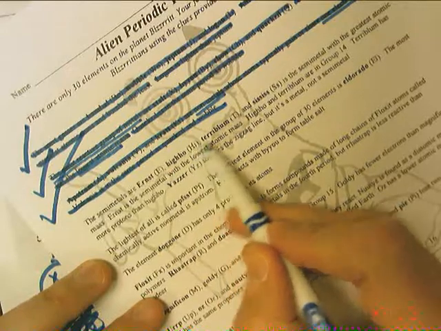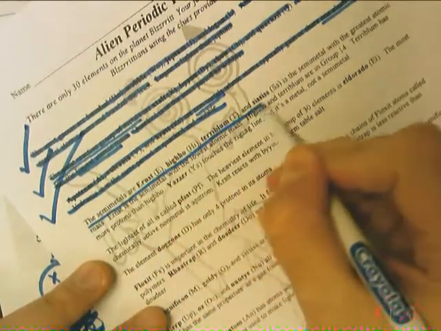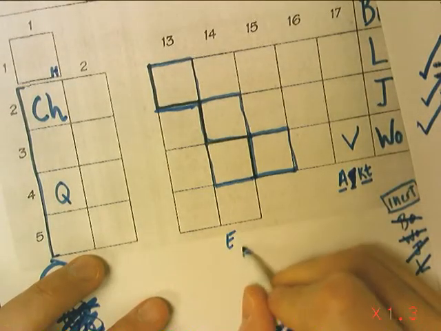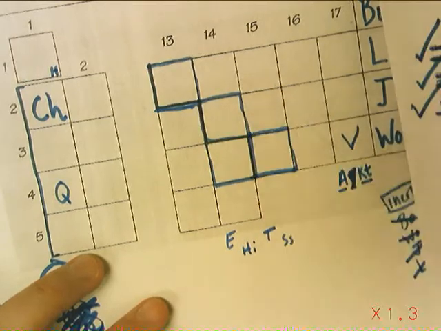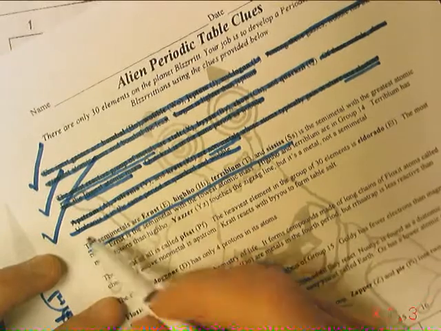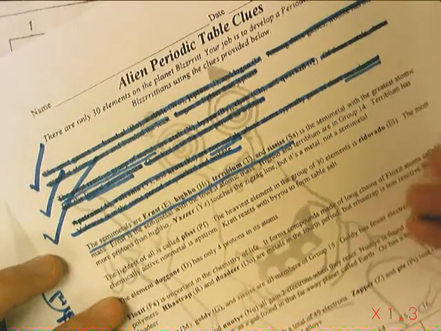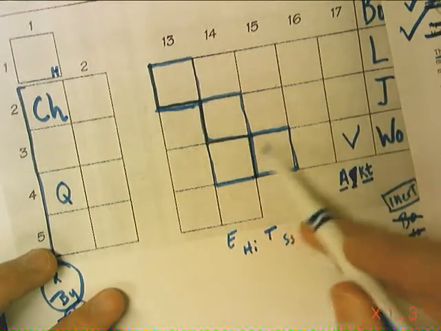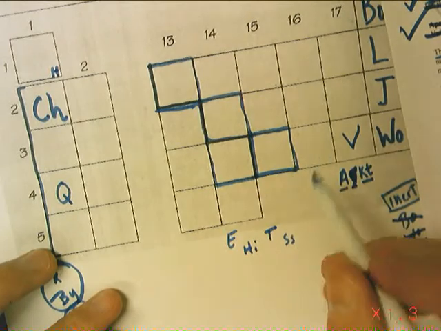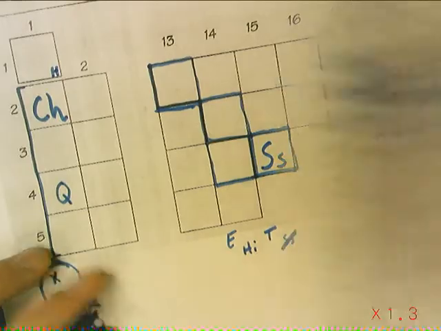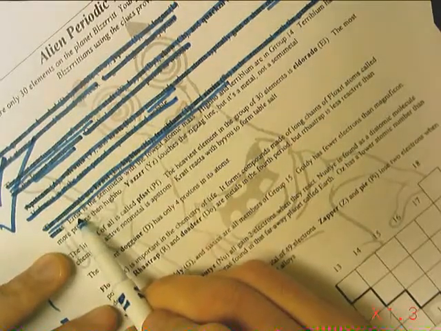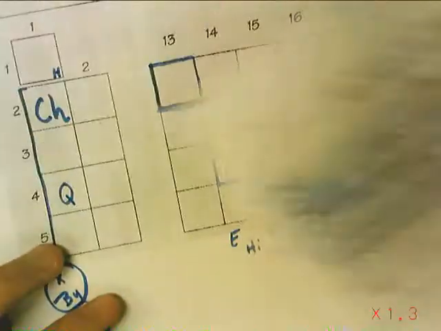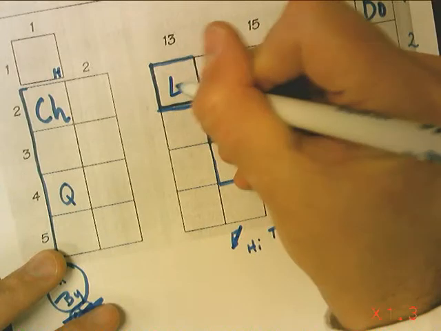The semi-metals are E, H, I, T, and SS. So I know those four go in these four highlighted boxes, the metalloids. Semi-metals are metalloids. SYSYS is the semi-metal with the greatest atomic mass. Of these four, the one that's the heaviest would have to be that one. ERNST, which is E, is the semi-metal with the lowest atomic mass.